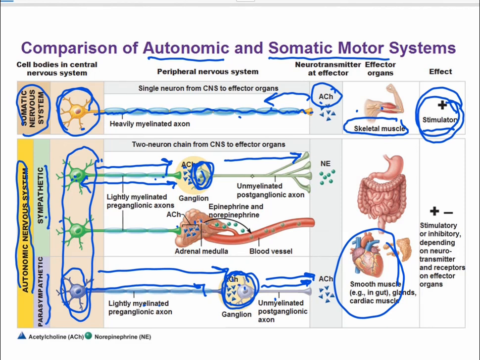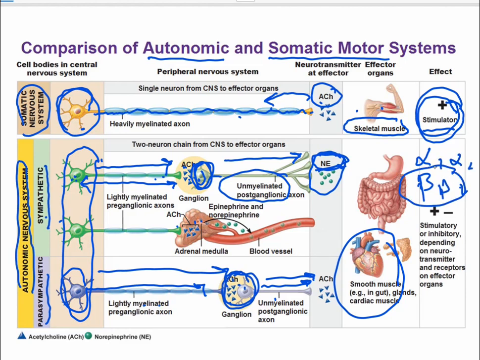While in the sympathetic, the second order neuron is unmyelinated. That's the first thing. Second thing, it's releasing norepinephrine or epinephrine. Yes, it's releasing a lot of norepinephrine, but a small amount of epinephrine. Now we know that whether epinephrine or norepinephrine is excitatory or inhibitory depends on the receptor. And there are alpha receptors and beta receptors, and then we divide them into alpha 1, alpha 2, beta 1, beta 2. So whether norepinephrine is excitatory or inhibitory depends on the receptor.